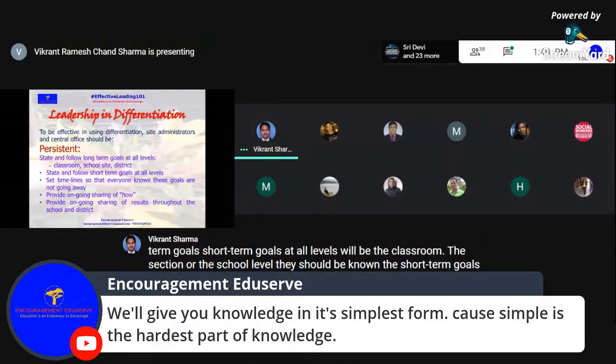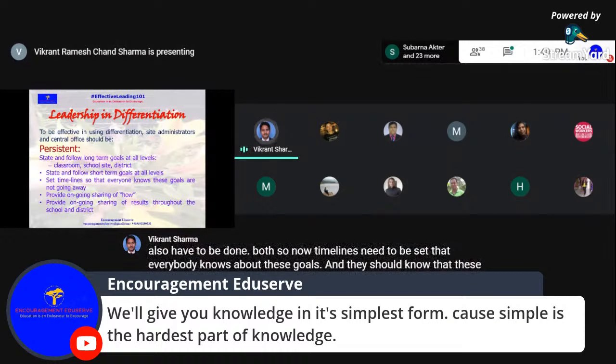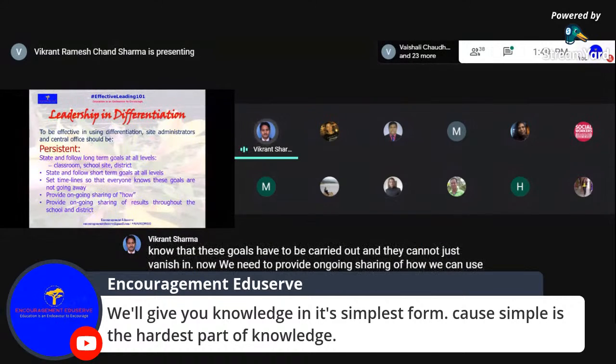Now, we need to provide ongoing sharing of how we can use differentiation, how differentiation can make classroom teaching more effective, how we can come up with ways to take care of children who are in the higher ability group or the lower ability group, how we can help those who are kinesthetic learners.